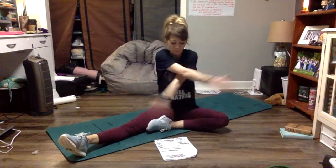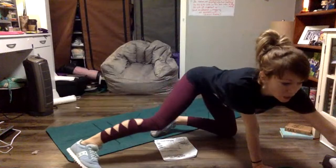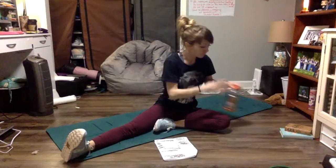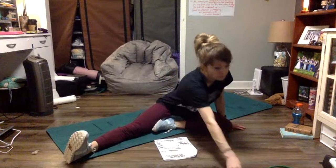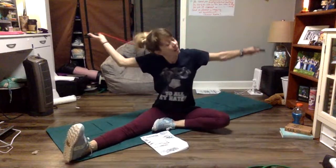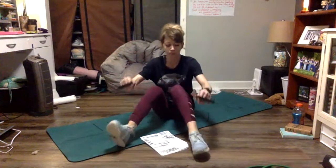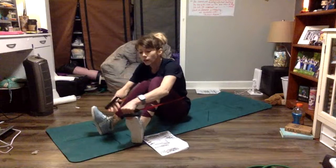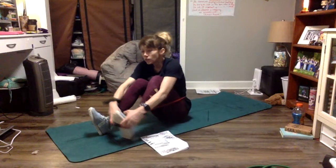So stretch out your arms however you need to. All right, now we're going to do an inner thigh combo with the band. You can also do this without the band, and you will get a good workout as well. So for your inner thighs, my ladies used to love these ones. You're putting the band around your back, right? And then you're going to try to put each handle around each foot.